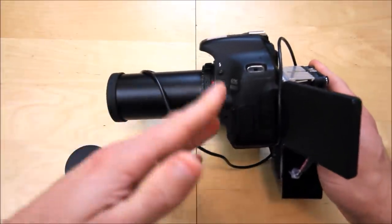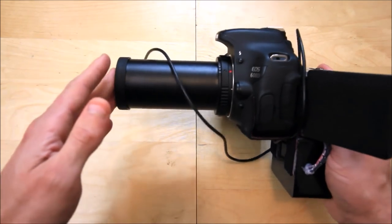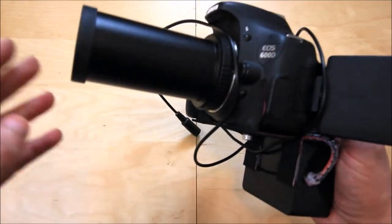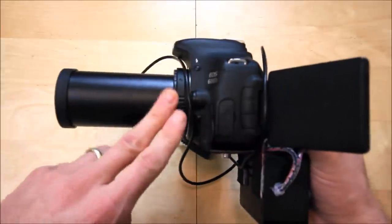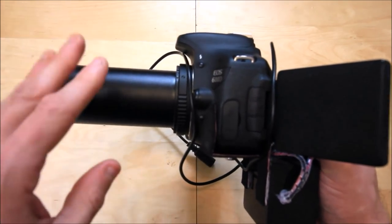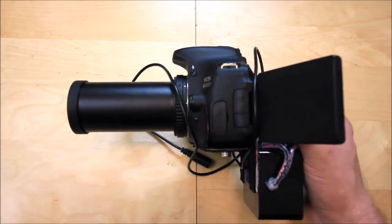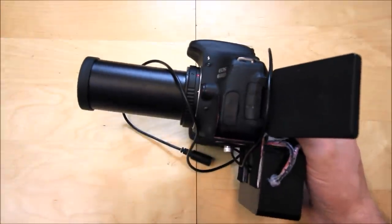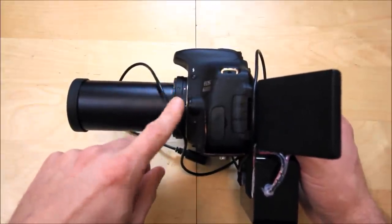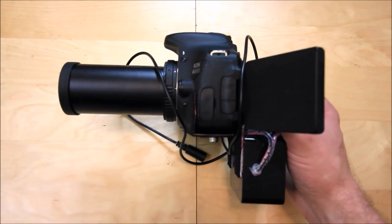It works perfectly with this half crop sensor camera, the 600D. I believe the 450, the 550, and the 700D series of cameras also work perfectly with this, and I believe the 1100D and 1200 as well. So all the half crop sensors work perfectly with this type of T-ring and the coma corrector. There's no need to bother with spacers or adapters, as long as you've got the correct M48 0.75mm thread camera adapter, you are good to go.